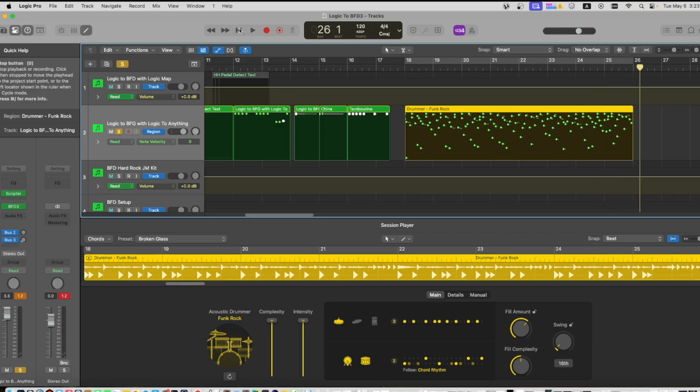So that was that. I hope you appreciate the power of the script, the way it works, the universal language to map any library to any other library. And even though we used Logic as an example here, you could map SuperiorDrummer to BFD3 or vice versa, EZDrummer 3 to BFD3, Get Good Drums, whatever, it doesn't matter. This universal language enables this kind of mapping for any imaginable scenario.